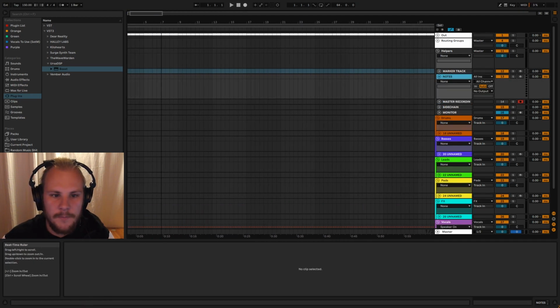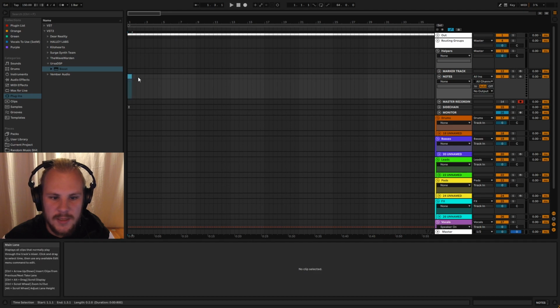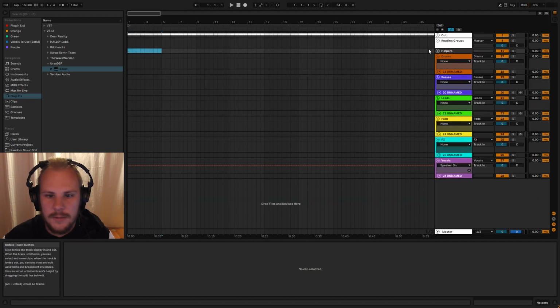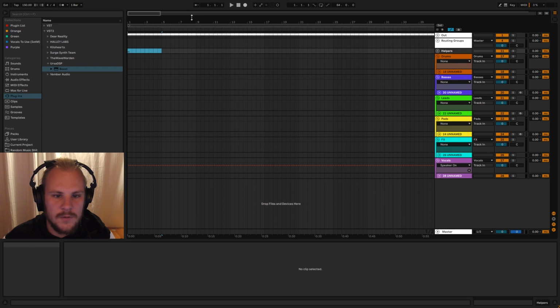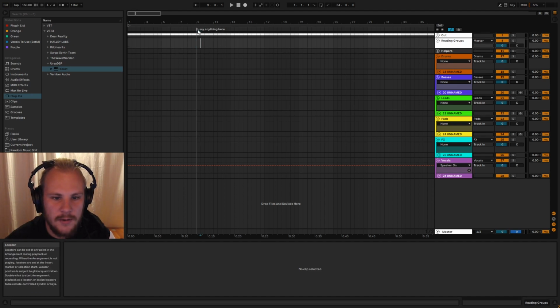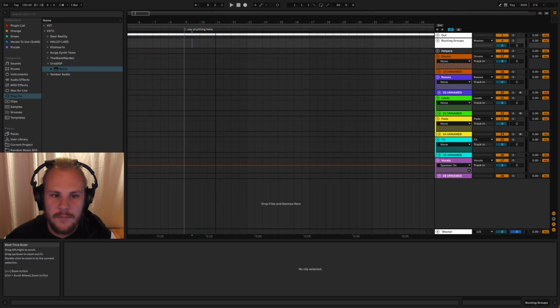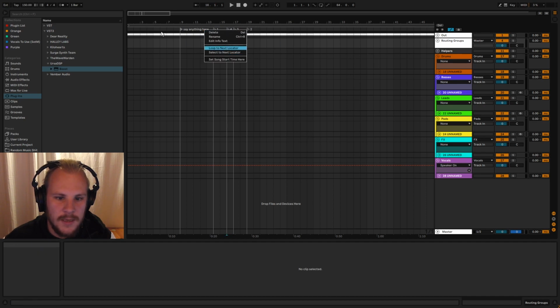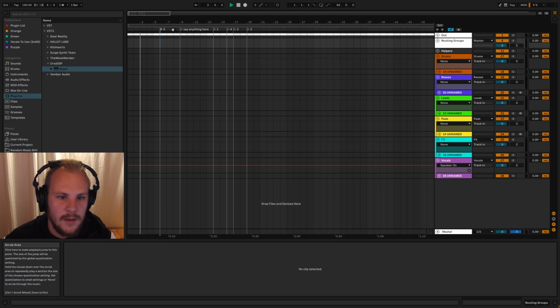If I want to make a note specifically to a specific section of a track, I'll be able to make a MIDI clip of that section and then work with that. A lot of people like to use locators for that, which are these things that you can add to the top here. If I remember correctly, somewhere here. Yeah, here. You can add a locator and then you can write down anything there and you can drag it around. I don't like it because I tend to leave a lot of notes, and I can actually show this. If you have a lot of locators in the same area, your project is going to be a little bit of a mess if you just have too many of them.